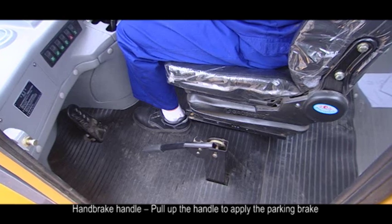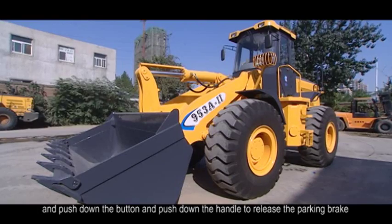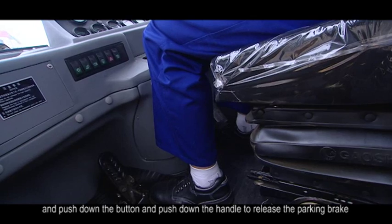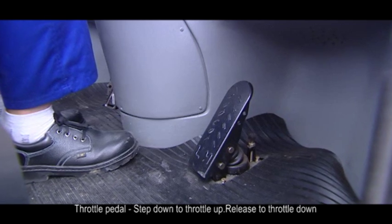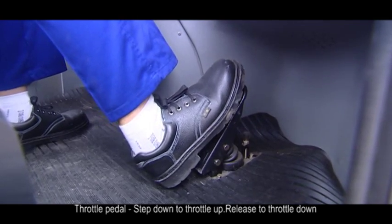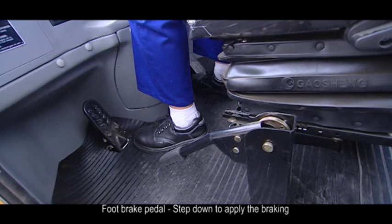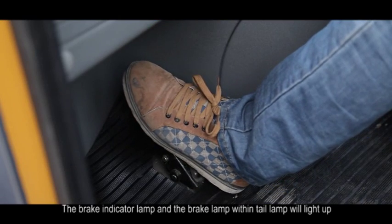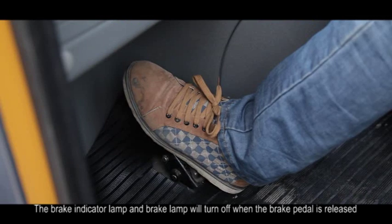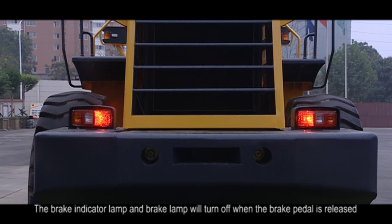4. Hand brake handle. Pull up the handle to apply the parking brake, and push down the button and push down the handle to release the parking brake. 5. Throttle pedal. Step down to throttle up, release to throttle down. 6. Foot brake pedal. Step down to apply the braking. The brake indicator lamp and the brake lamp within the tail lamp will light up. The brake indicator lamp and the brake lamp will turn off when the brake pedal is released.